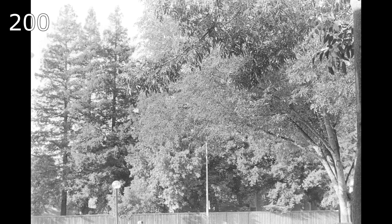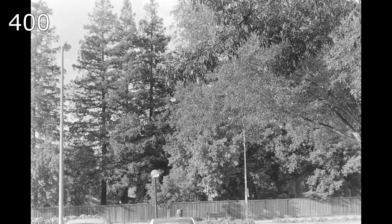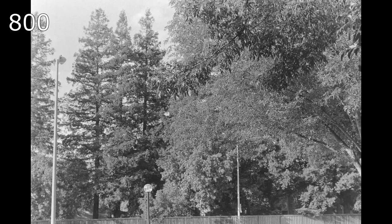A related tip: here's a process to help you anytime you struggle with a film's results. Grab a 35mm roll of that film and a camera with the fastest maximum shutter speed possible. Take a series of indoor and outdoor photos, keep your aperture at a fixed setting, and adjust the camera's ISO and shutter speed — or set the camera to aperture priority mode — scrolling the ISO setting.